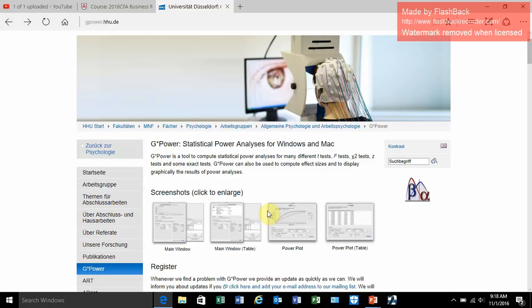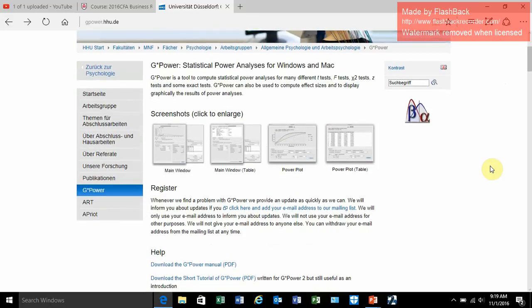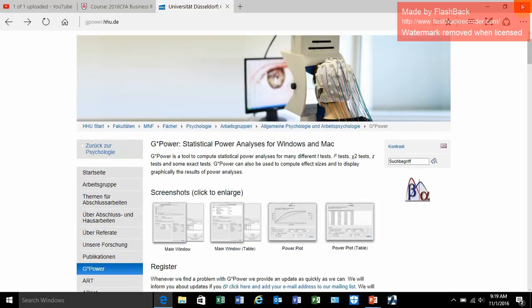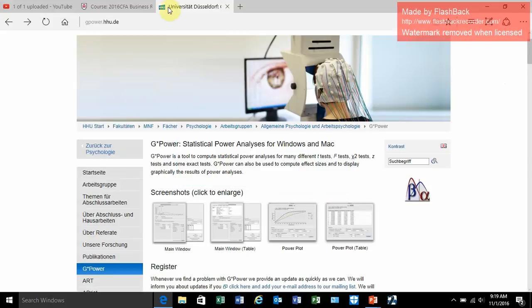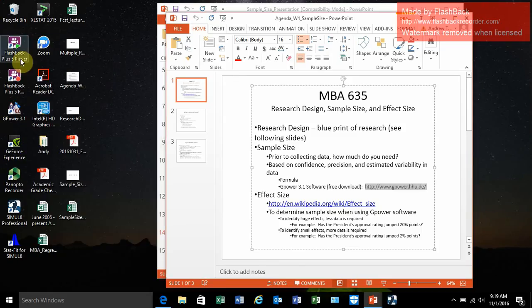If you're doing a research proposal, it's going to take effort to collect data, and you want to be able to collect enough data to have a certain power of your research, of your findings. I'll discuss power in a different video, but it's 1 minus the beta error. So if you go download this, you can download it either for a Mac or a Windows, it doesn't make any difference, but once you download it, it looks like this.